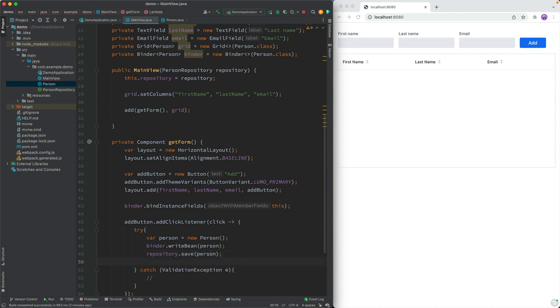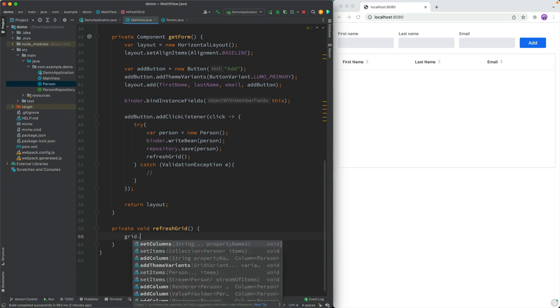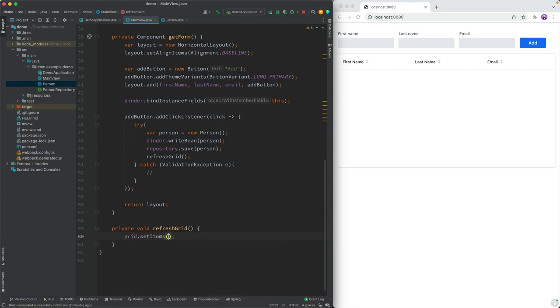And then finally we need something that actually updates the grid. And that's something I want to actually call here as we initialize the view as well. So we're going to extract that into a method of its own. Let's call it refresh grid like this. We're going to create the method, and this one will be very, very straightforward. All that we need to do is call grid.setItems, tell the grid to get its items from calling the repository to find all. So just find everything in the database and show it in the grid like this.